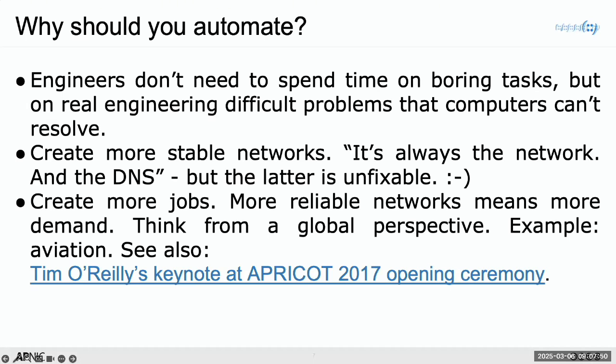And we need to have stable networks, because in case humans keep on changing the networks, we can have a risk of an outage or some problem we can create. So the system helps us fix things in a better way, and it can also help to create more reliable networks.